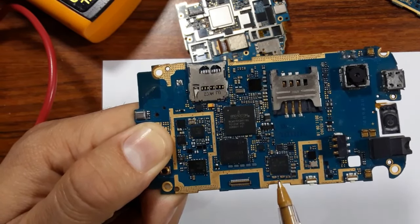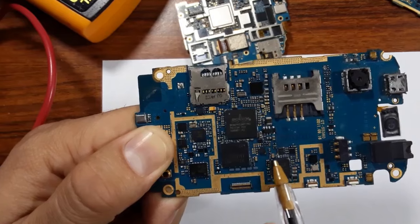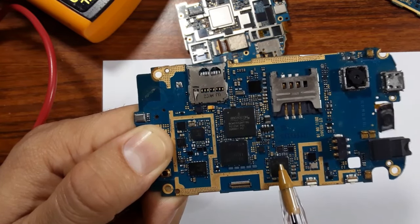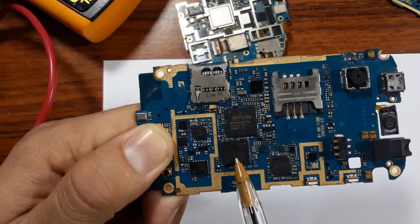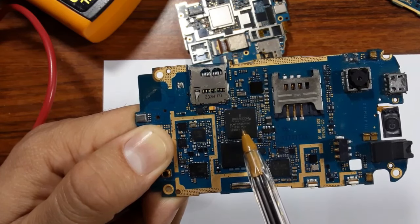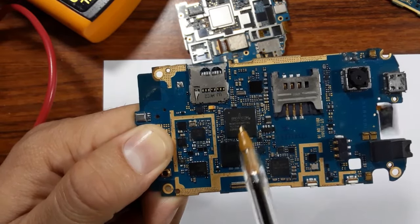Or you can check the PF capacitors around the IC. If you find that one of these capacitors is shorted to the ground on both sides, it means the IC is bad. You can also check the body of this IC. If you find something on the body, for example a burn, a hole, or a crack, it means the IC is bad.